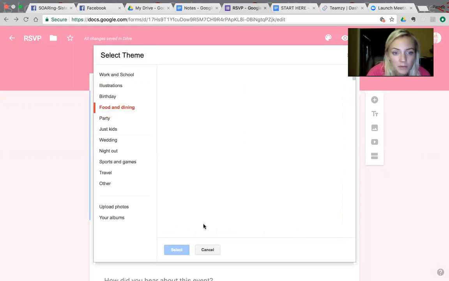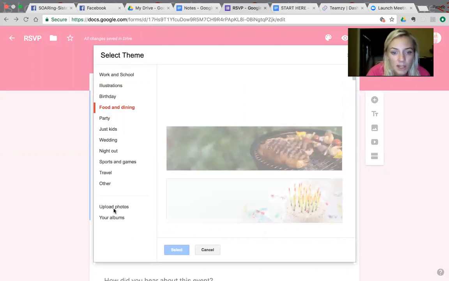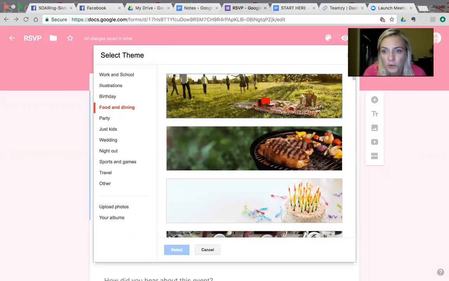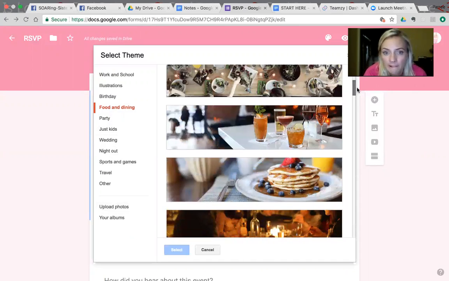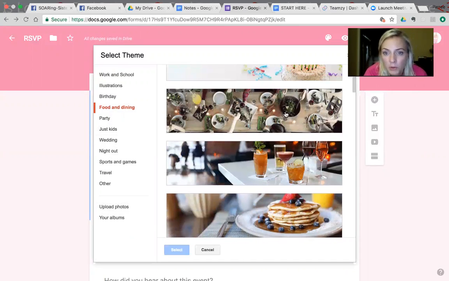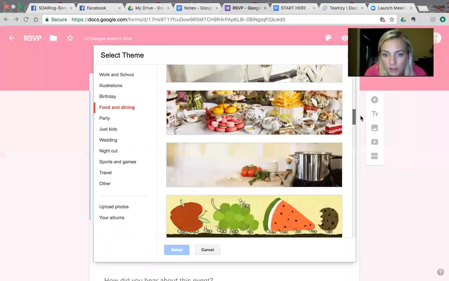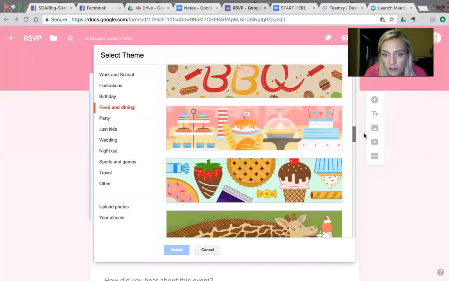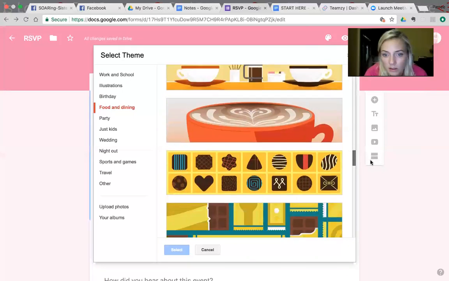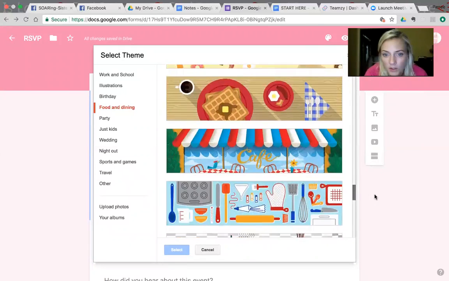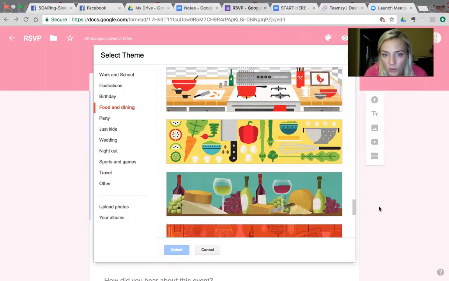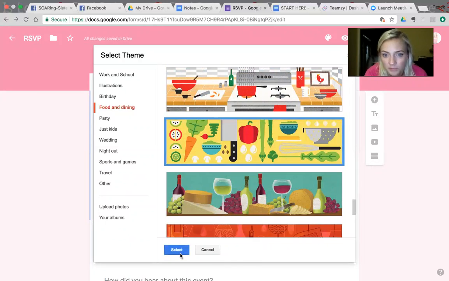And you see you can upload your own photos. Some of them move. So you can go find the one that you would like to use.